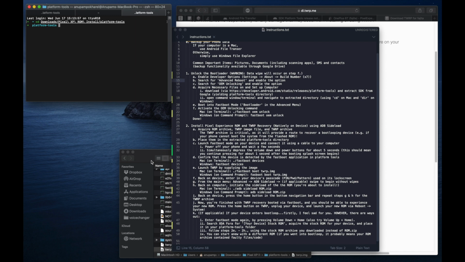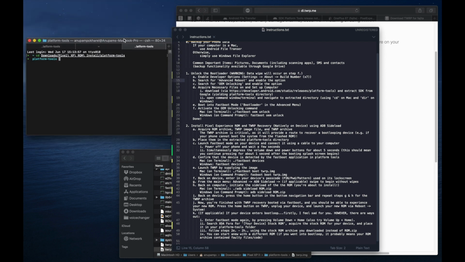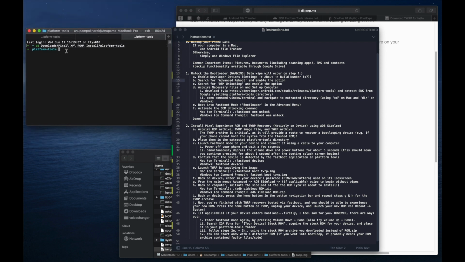Then plug your device back in and go back to your Platform Tools folder on your terminal. That's already open here for me, and it should also be open for you if you didn't X that out. I forgot to mention in the first go around that if you're on Windows, and this is very important, I might put an annotation afterwards, you don't need the first two characters here. The ./ is not necessary. But here, go ahead and do fastboot devices again to verify that your device is connected to your computer.